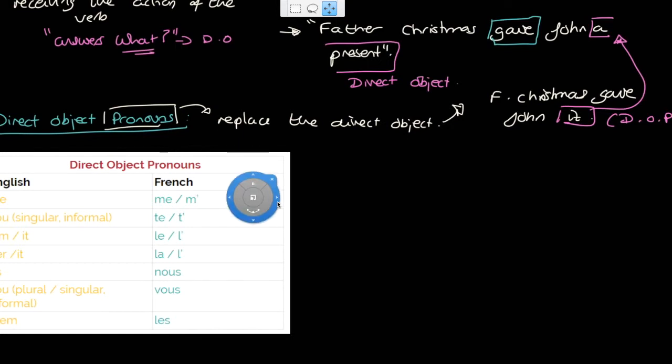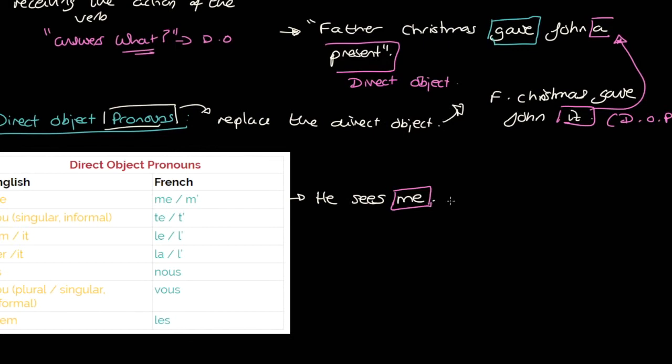So we could have me. Let's have a look at an example using the word me as a direct object. We could have he sees me. Yeah, he sees me. So, you know, you're at a concert, you've just spotted that guy over there and he's clocked you, yeah? Oh no, he sees me. Yeah, maybe you're trying to avoid him.